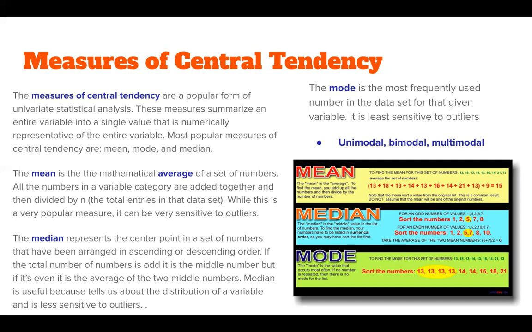Once you have organized all the numbers in this order, if you have an odd number of cases, then it is literally just the middle number, the number right there in the middle. If you have an even number, it is the middle two numbers that you then divide by 2. It's the average of those two numbers. One reason why the median is useful compared to the mean is because it illustrates the distribution of responses within a variable, and it's a lot less sensitive to outliers.